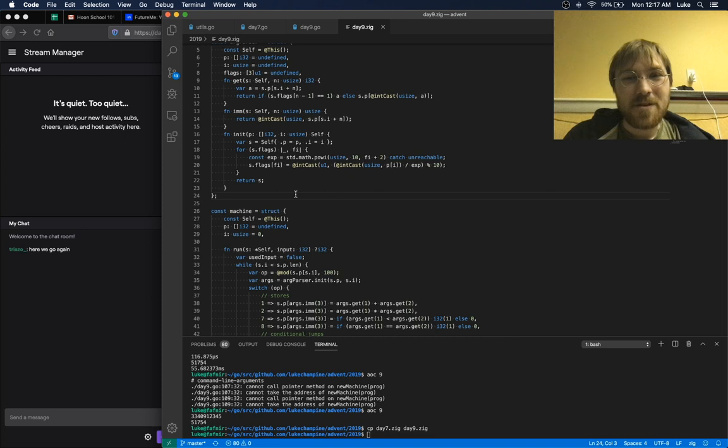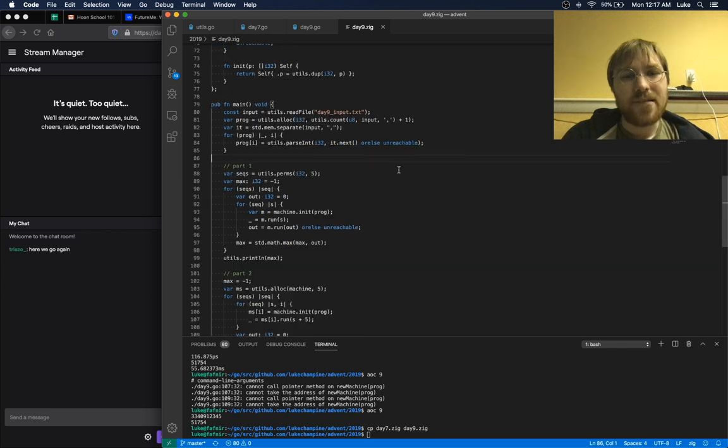When we try to fill up our program, we're going to run out of iterator values. And right here, it's just doing orelse unreachable, because I'm assuming that we won't. But I think what I can do here is when we run out of those, we can instead feed the result into the parse, so we have to give it a string instead of just a 0. But I think that will work.